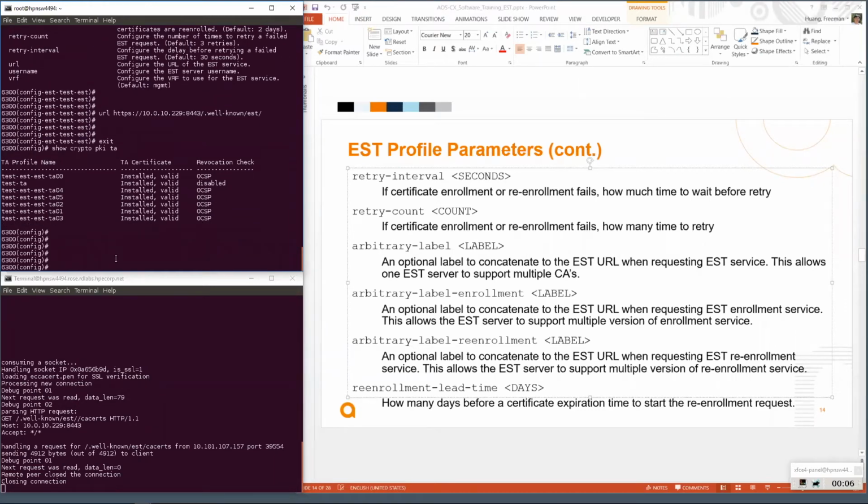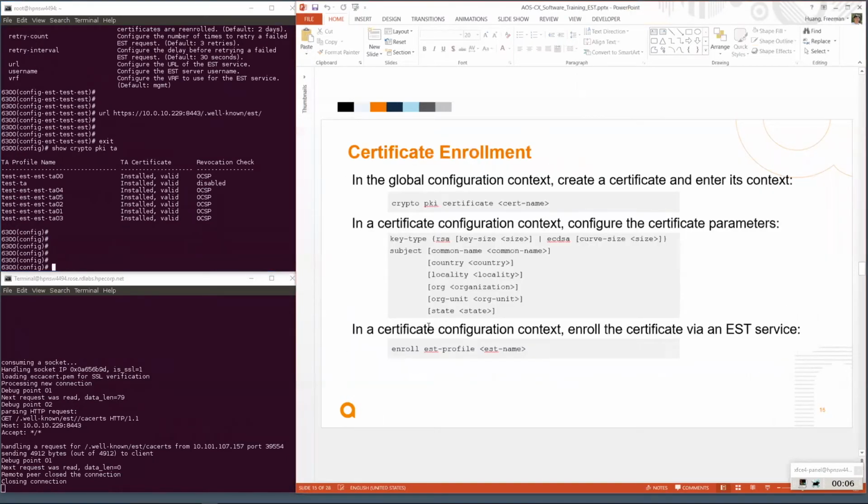Once we create this EST profile, we can ask the switch to use this EST profile to contact the EST server and enroll a switch certificate.